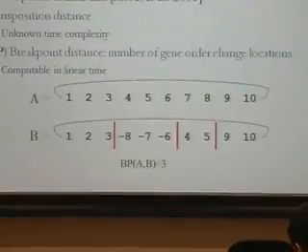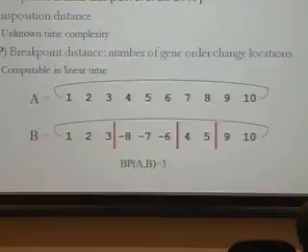And this is a symmetric measure. You can swap A and B and you get the same number of breakpoints. And all 3, of course, by their definition, are metrics. They satisfy the triangle inequality. They're 0 if and only if the 2 gene orders are the same, and so on. And obviously, the breakpoint distance is really easy to compute. So these are 3 kinds of distances that people study.